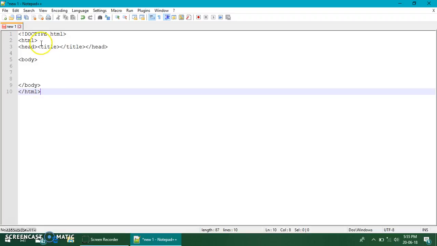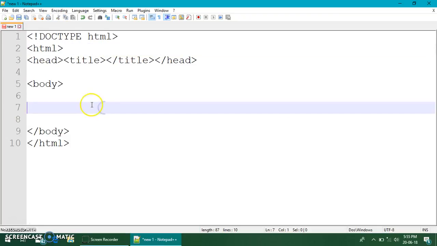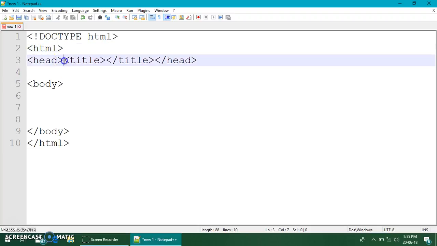Okay, the code. So the code always looks like this. Let me increase the size for you. So this is the less than symbol. This is the more than symbol. And this is what you call as tags. So HTML tag, this is the head tag, this is the opening head tag. This is the opening of the title tag, right? Whenever you see a / inside the tag, it states the ending tag. Whatever that you begin, you should have an ending. So whatever that is ending, you have that /.